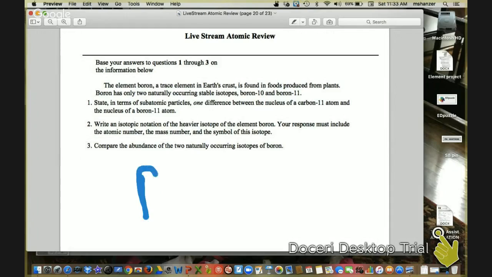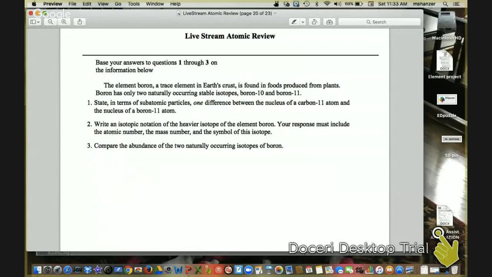Okay, so here's our symbol boron. And when we talk about the atomic number, we simply have to look at the periodic table. There's your 5. And then since they're talking about the heavier one, obviously we're going to go for the isotope that has the bigger mass number, which is 11. And simply doing that, and pardon me because I do have sloppy penmanship, that would be the answer you're looking for, and that would give you the credit. Okay, so let's clear that.